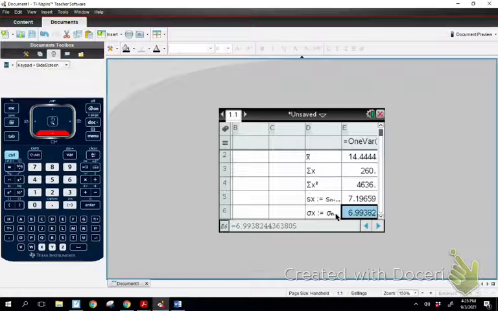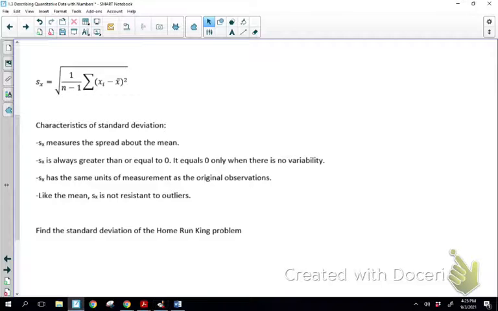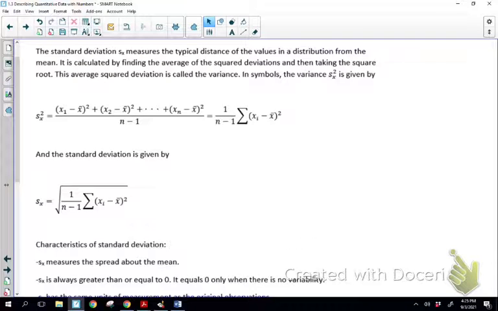If you go down one below it, we don't want that number. That number was divided by n. This number is divided by n minus 1. If you look at the formula, see it's divided by n minus 1. They do that to eliminate bias. It helps this estimate, the standard deviation, estimate the population better when you divide by n minus 1. Remember, we're working with a sample. We're not working with the population. So if we're working with the sample, it tends to do a better job of estimating standard deviation when you divide by n minus 1.